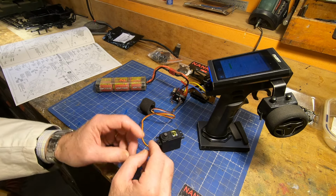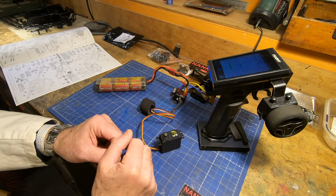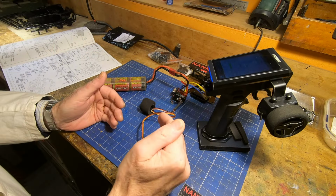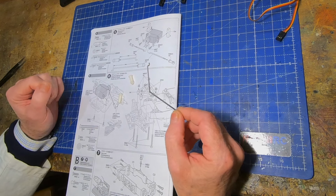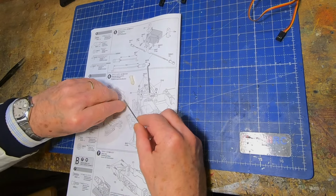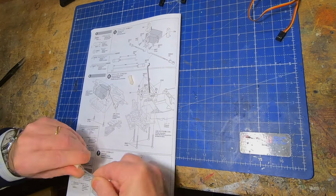Now the thing is that with the current this stays here quite hard. Without current this turns, it's very free. So pay attention when you mount not to move this, or to check again if it's in the right position. First work for the steering servo is to do these rods. Here we have one-to-one size, so the work is quite easy. Just this on this.